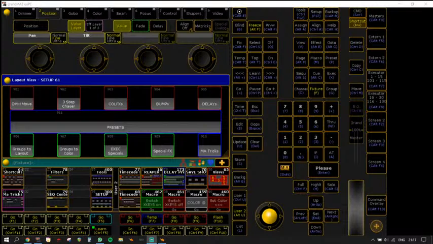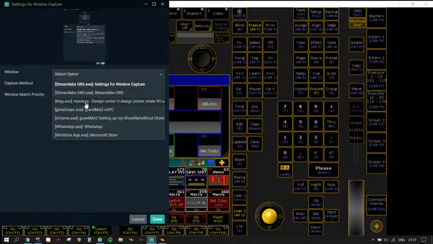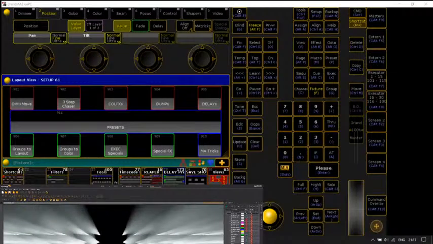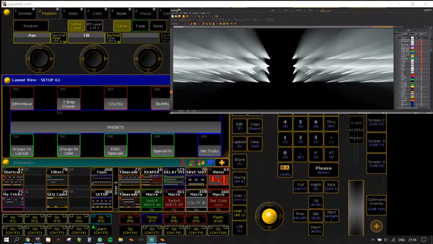Let me try to work something out to see Visivik. I haven't really prepared much because I was working. So let's take that, make it a bit smaller, and pull it up here. I hope everyone can see Visivik and MA at the same time.